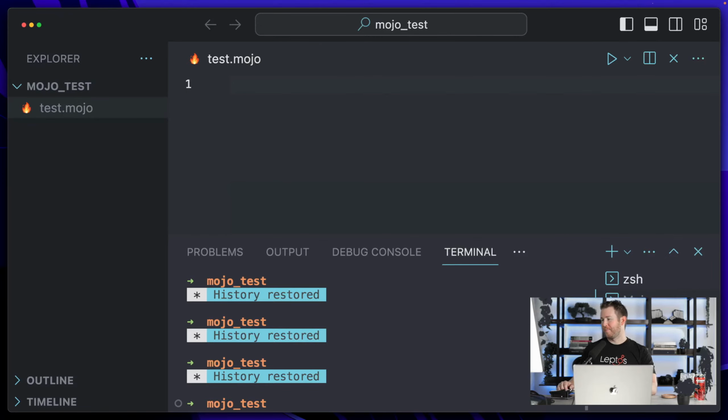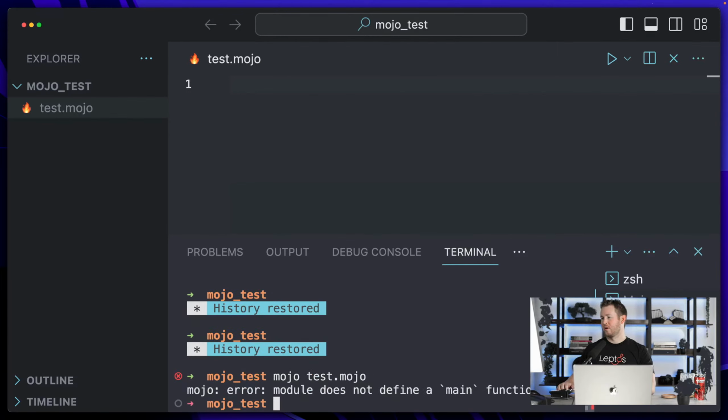Okay, basic stuff. So I have this file test.mojo, and then I have my terminal open down here that I'll use to run mojo test.mojo. Yeah, it doesn't define a main function. I believe right now you have to define a main function. It's not like a Python file where you can just throw random stuff in the file without a main function and it'll run just fine.